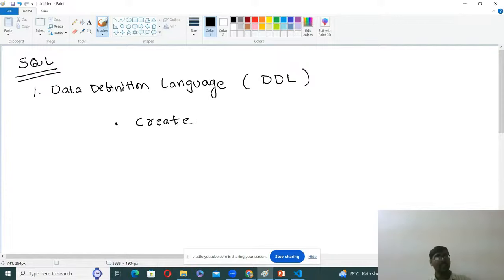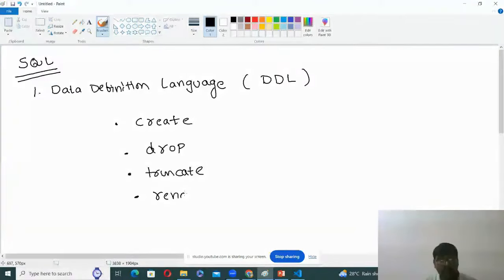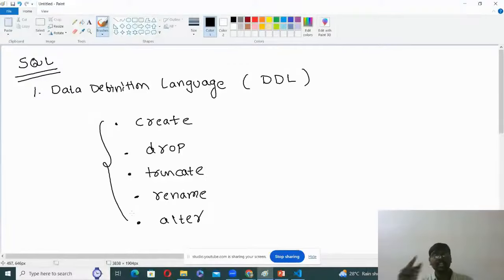We are creating the table inside the database by using the command create. Now you can have alter. So these are the data definition language commands. Remember, all these operations apply on the entire table.